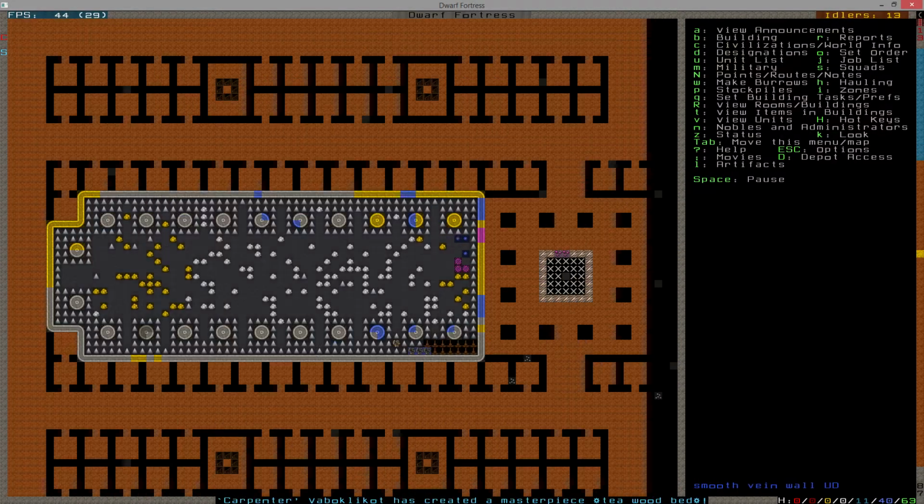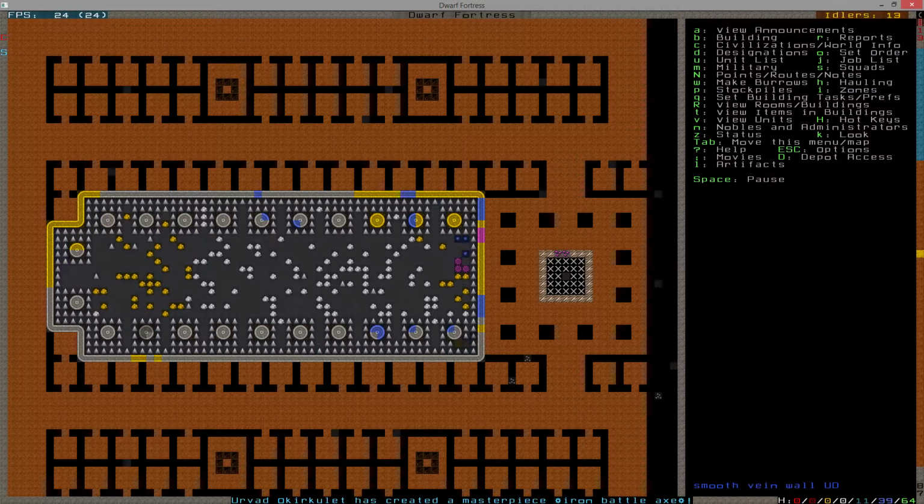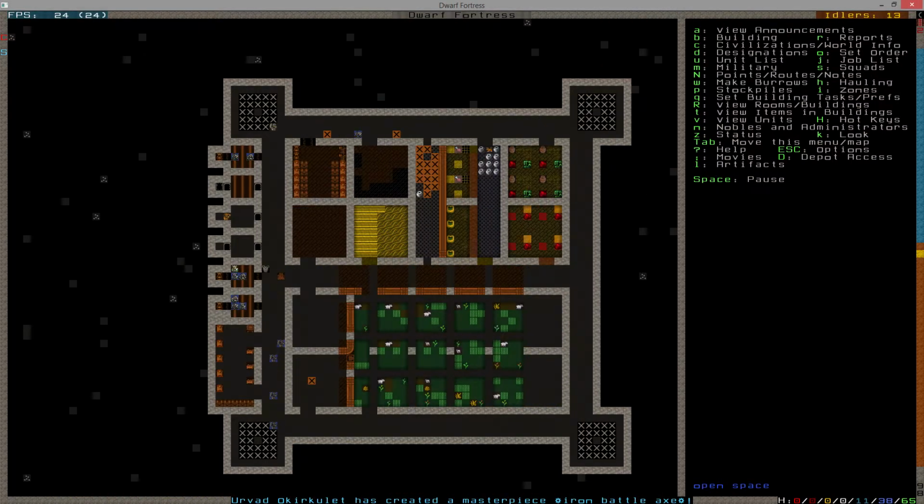Almost done? Oh, it's very close. Look at that, this tiny little sliver. Channeling left to do. And... you guys done? Come on. There's two spots. Oh, they're not even here yet. Only one is getting ready to get worked on, which means they're probably up here doing this. Yeah, there they are.